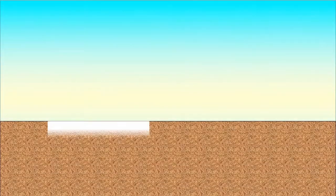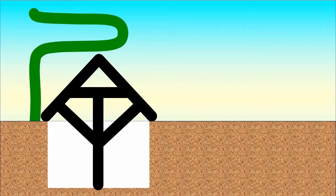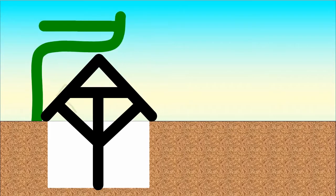In the previous lesson, I reviewed the character yu, meaning a thatched hut, built half above and half below the ground, a more or less permanent structure. What wasn't mentioned is that the roof was usually covered with a layer of sod, blending with its surroundings and making it even more resistant to the wind. Our second character is a drawing of this upper layer of sod, and is also pronounced second tone ceng, ceng.